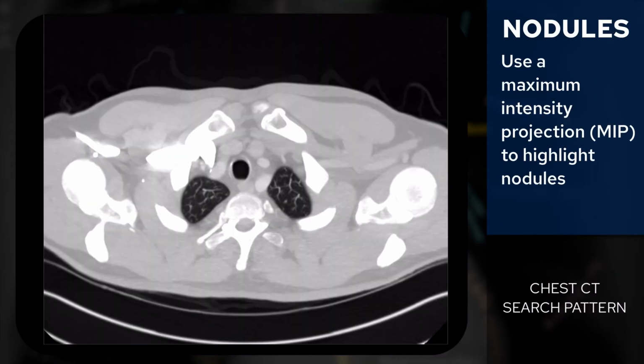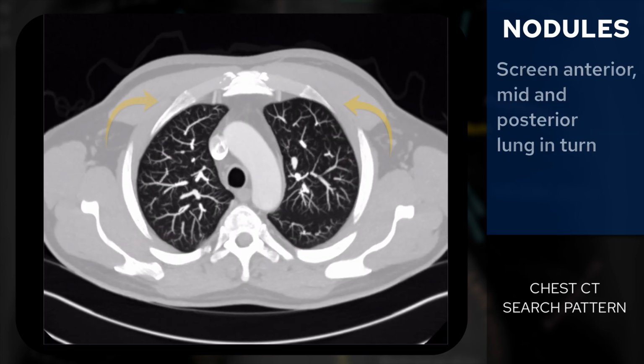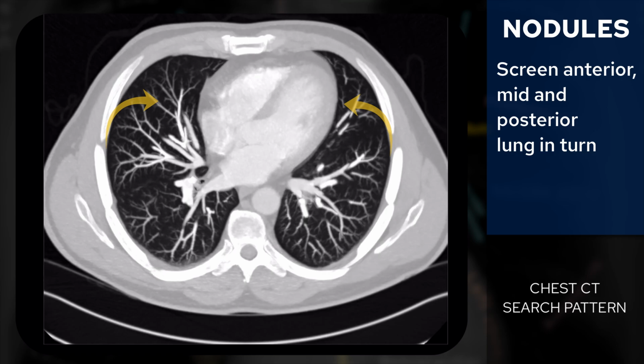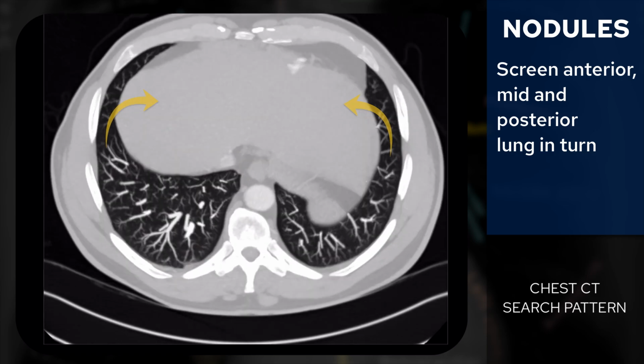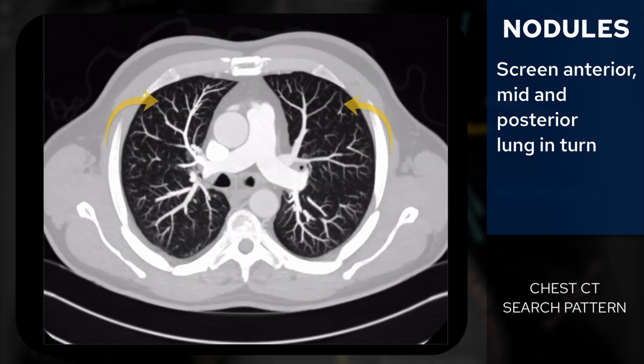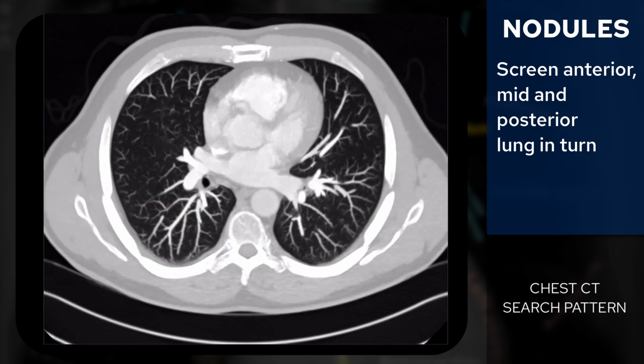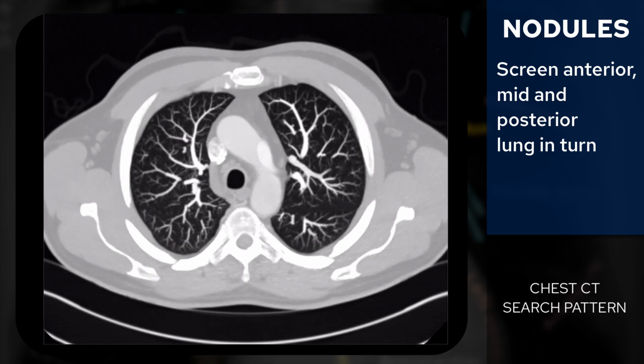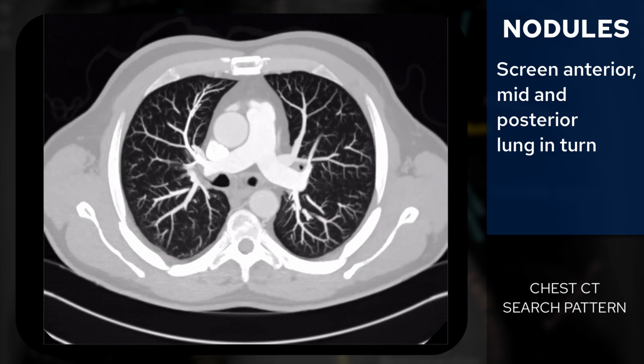This is what we've got here. The way I like to do this is by looking at the lung in different zones. Firstly, keeping my eyes on the anterior part of the lung and screening to see that all of the opacities I can see are related to branching vessels, and I think that's the case here. I will then have a look at the middle part of the lung and then also the posterior part of the lung, and I'll do that on both sides, looking for any lung nodules.